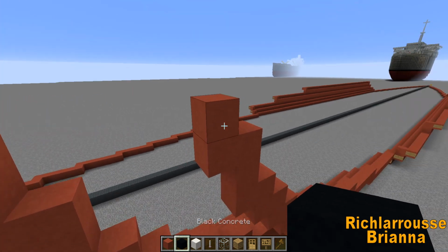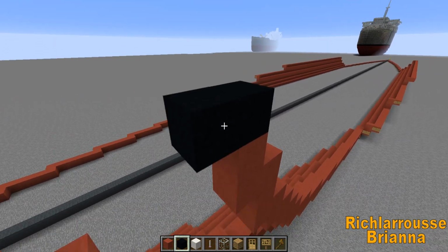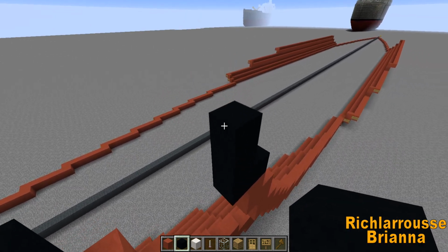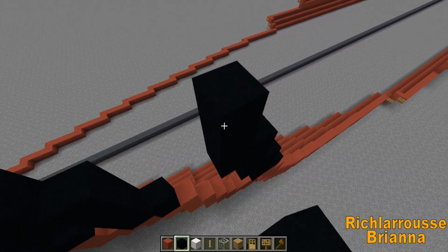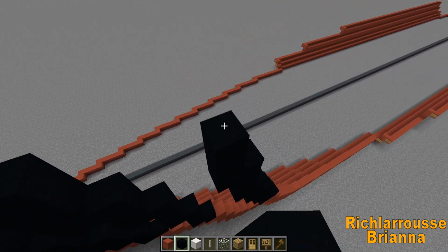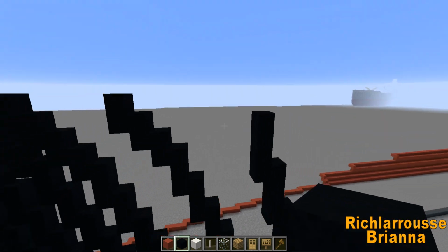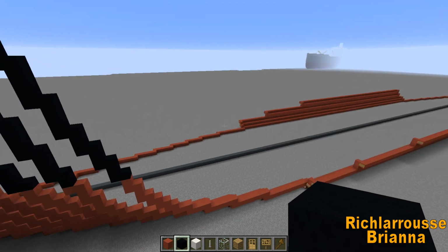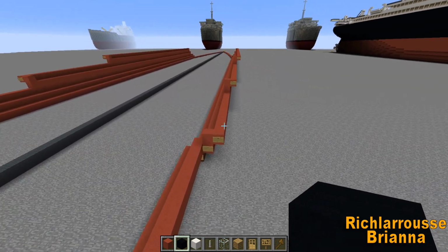And then in black we go forward 2, and then up 2, and then up 2 rows of 3, and then 3 rows of 4, and that drops down in height by one block again. That's fine. And now we move on to number 17.